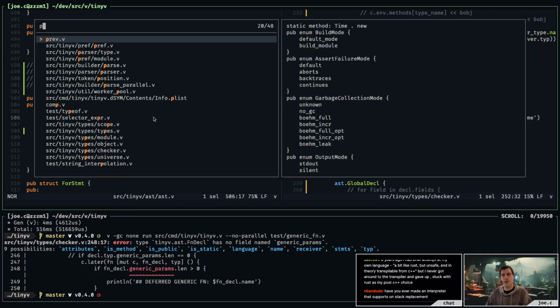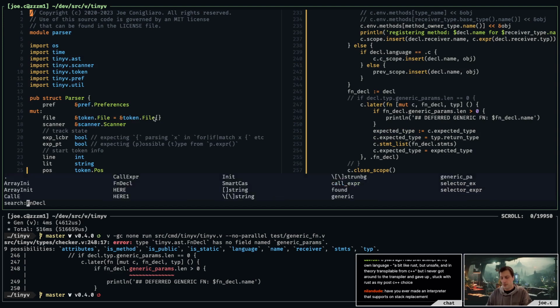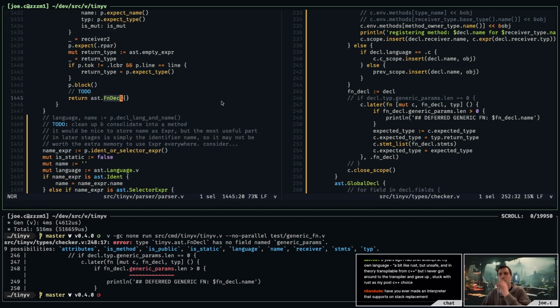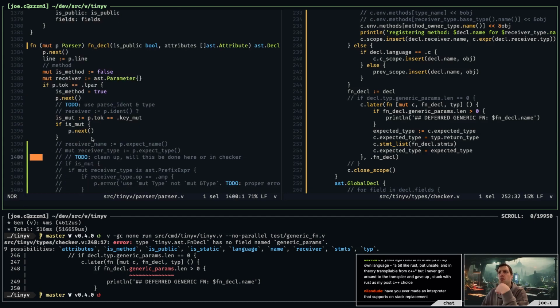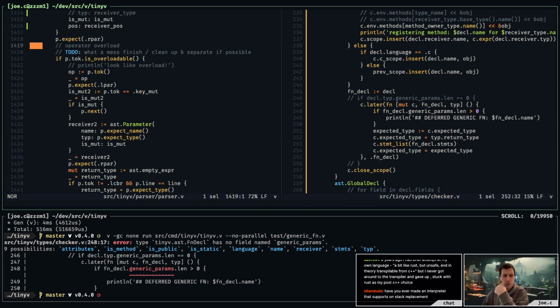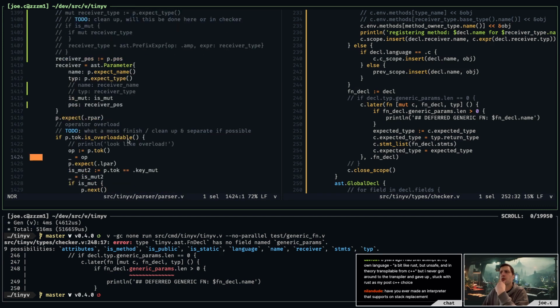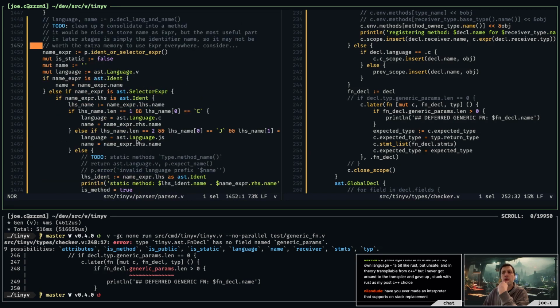Let's go to the parser. So where are the generic parameters parsed?